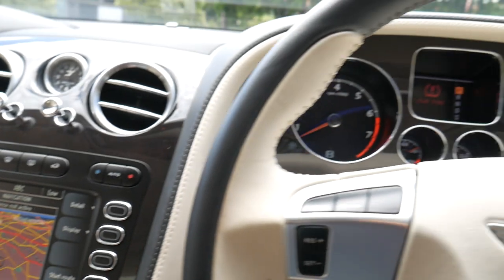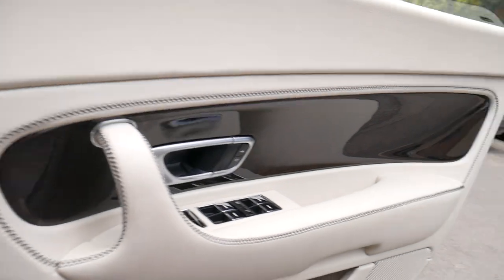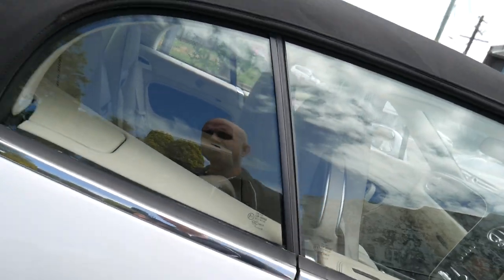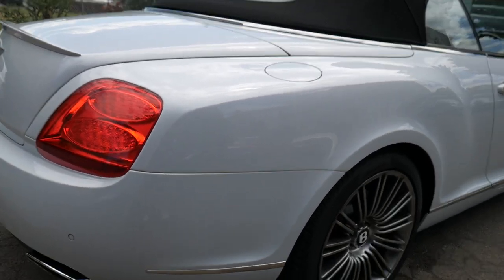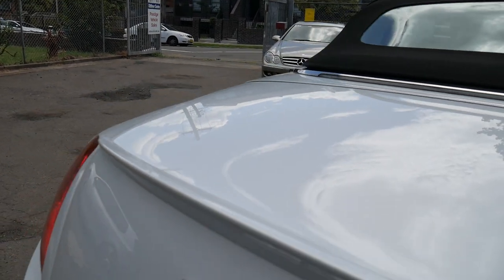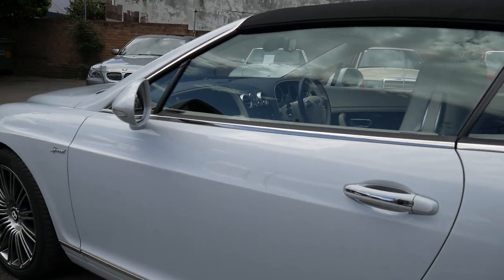We're very fussy about what we do, what we buy, and who we deal with. We truly think this is a magnificent opportunity to own a twin-turbo six-litre V12 convertible Bentley with 11,000 kilometers. The colour is white with a bit of pearly grey through it — I don't know what they call it but I love it. I love everything about it. This is a car which, if it doesn't sell, it doesn't sell — because we get to look at it every day.